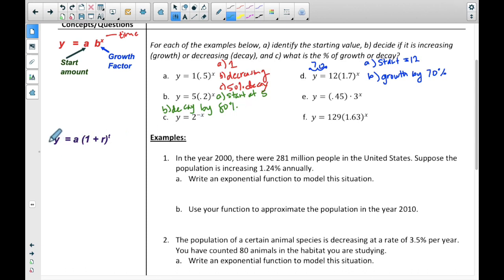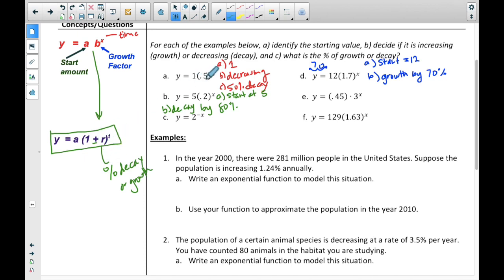Over in the margin here, I wrote out this formula because this is another form of the original formula that we're talking about. Now, how much is it going up and down? So that r now is the percent of growth or decay. And really, there probably ought to be a plus and minus here because it's either going up or going down. You haven't known about this formula, so let's just quickly go back and look.